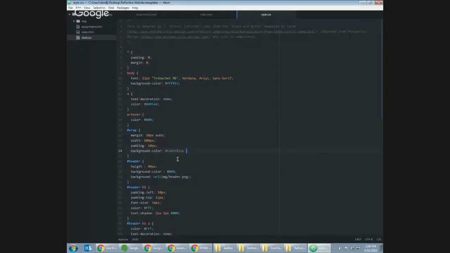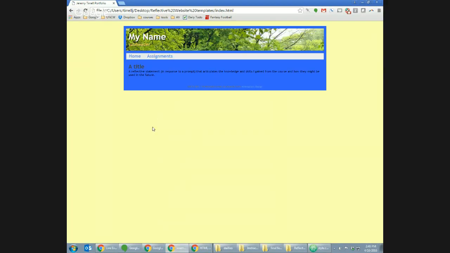paste it, cadet blue. Now, one thing is, and you'll notice this is gray, right? It's grayed out. Why is that happening? In part, it's because this is a name, it doesn't need this pound symbol or hashtag. You might notice that there's actually a pound symbol in front of it. So let me delete that. And now I'm going to save. It's just one thing to be aware of. It's not a number, it's a name. So, okay, and now we've got this cadet blue as the background of our wrap there.